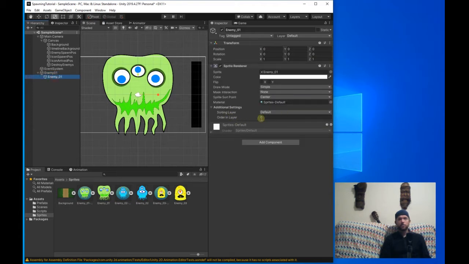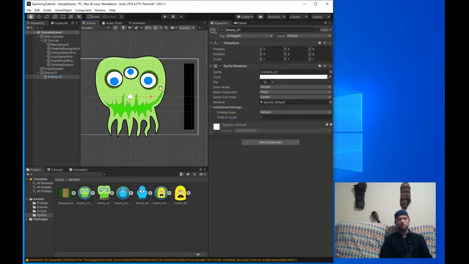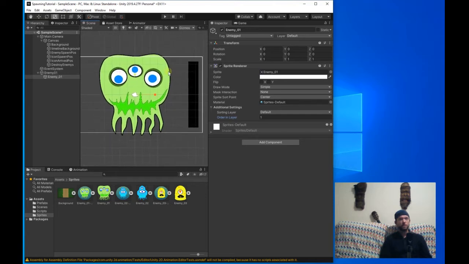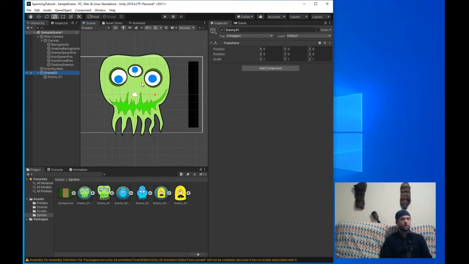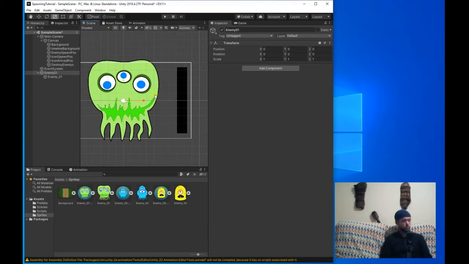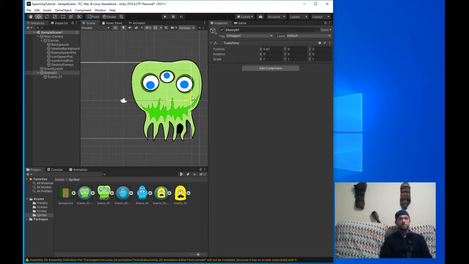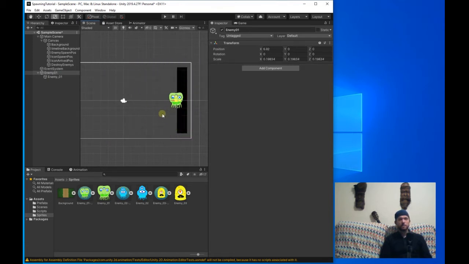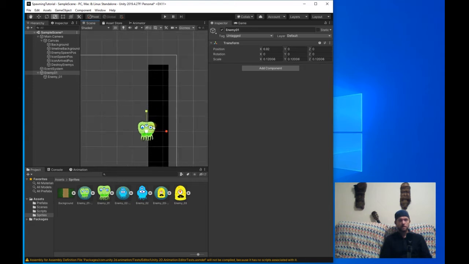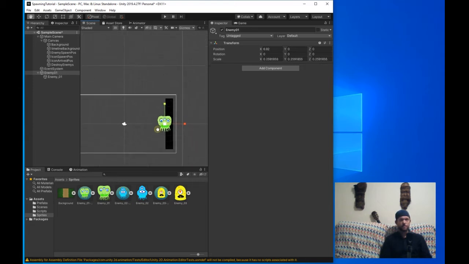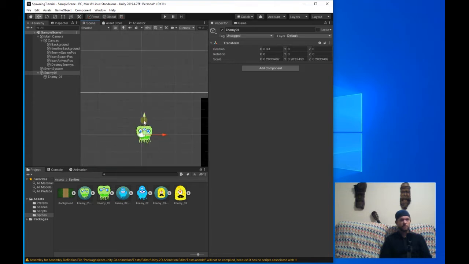Let's change the ordering layer to 1 so it renders on top of the timeline background. And then we'll move, press W, move it over here, scale it down a bit to the size. Oh, hang on a minute. This is our enemy, not our icon, so we're not doing that.